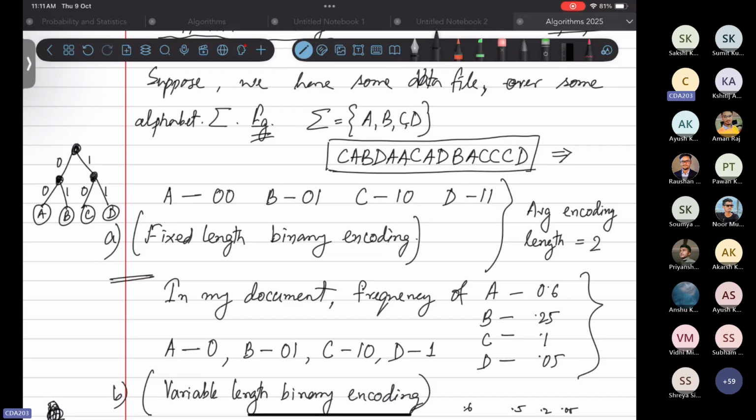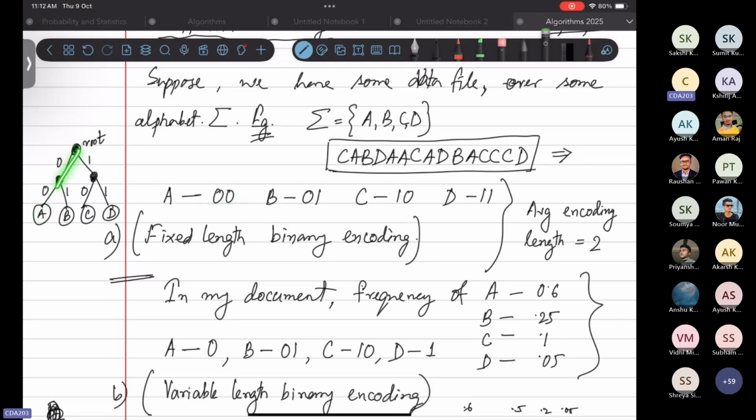Now, this is the root. From the root, while reaching the node A, what are the things that I am encountering? This is the way I can reach A, and I encounter 0, 0. So for A, it's 0, 0.